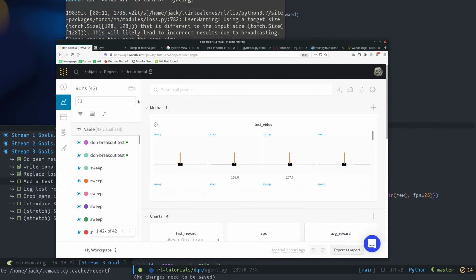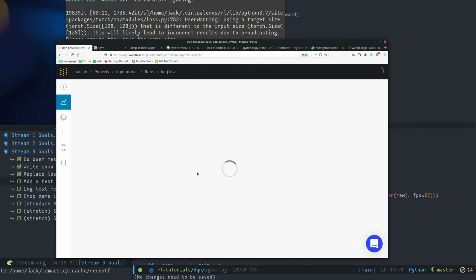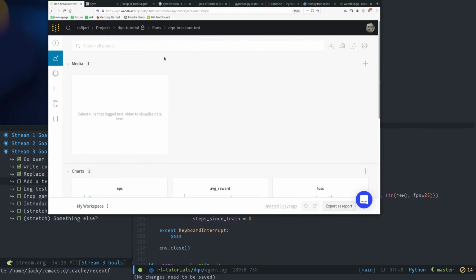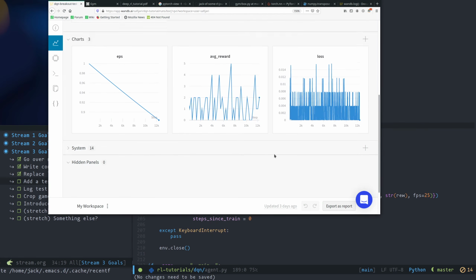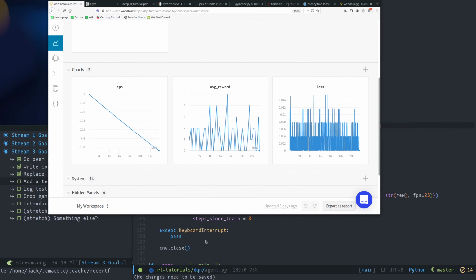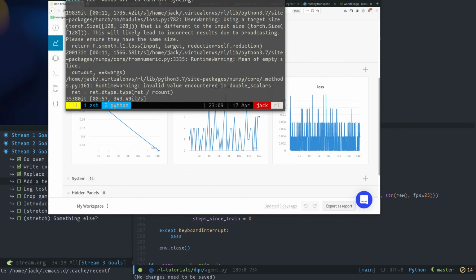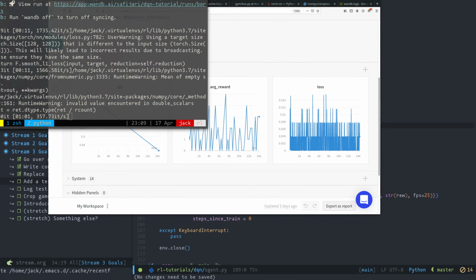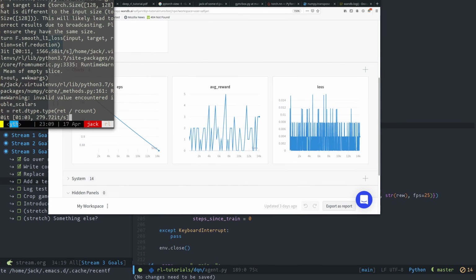Okay. So going back to the tutorial, let's go ahead and visualize none of these. So here's our current run now. We haven't gotten to a test yet because the test only happens when we get to a target model update. So once we get there, we can get a better idea of what's going on, potentially look at a video.